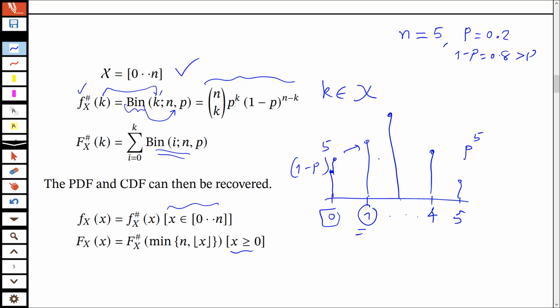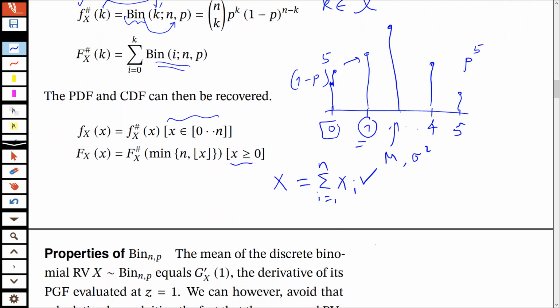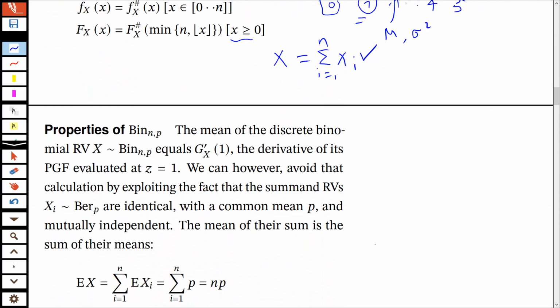If we want to characterize this distribution by our favorite mean and variance, we can also do that. Instead of using the formulas, we just recognize the definition. What was the definition of a binomial random variable? Because it is the number of successes in n trials, we saw that it was a sum of n Bernoulli random variables, all independent. So we can now use the expectation rule and its linearity.